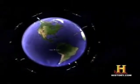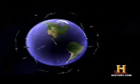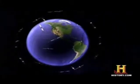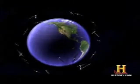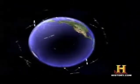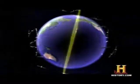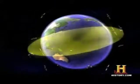It's the world's largest constellation of military satellites. At any given time, there are at least 24 operational satellites in semi-synchronized orbit, 12,600 miles above the Earth. That means each satellite revolves around the Earth twice a day. They're distributed equally among 6 orbital planes, so that at least 6 satellites are within line of sight from almost anywhere on Earth's surface.